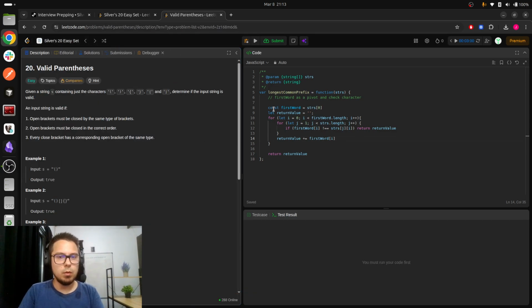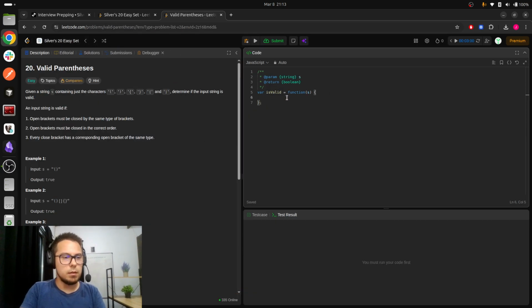Cool. Let's go. Valid parentheses. For this we're going to use a stack, and if we are processing an opening, we push it on the stack. If we are processing a closing, we need to check if there is the matching pair in the stack.